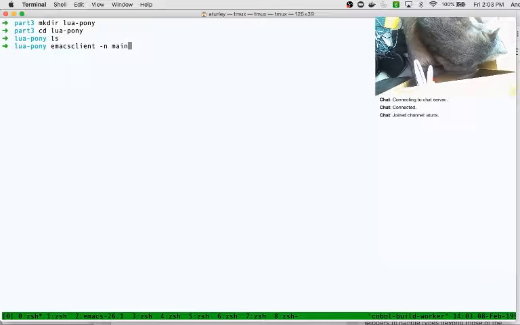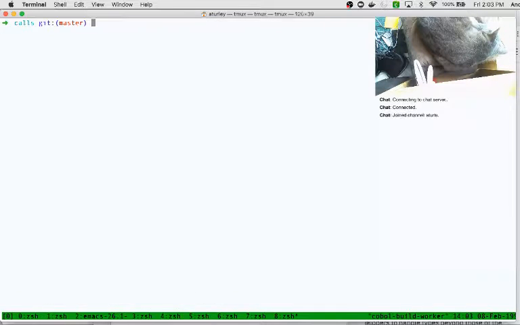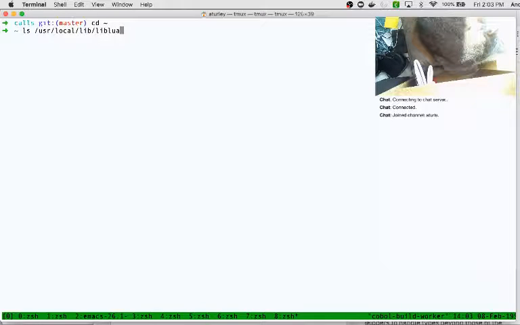So let's start by setting up main.pony and use lib Lua. Let's see what I have installed.